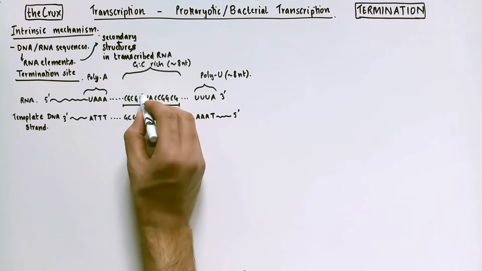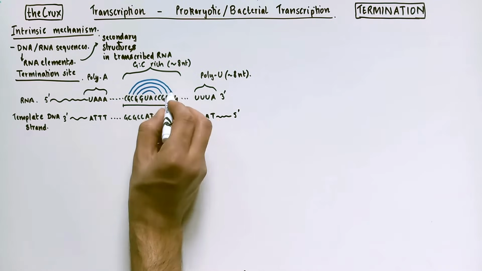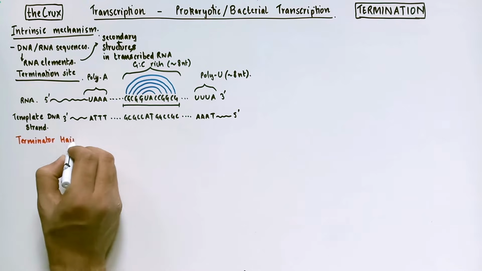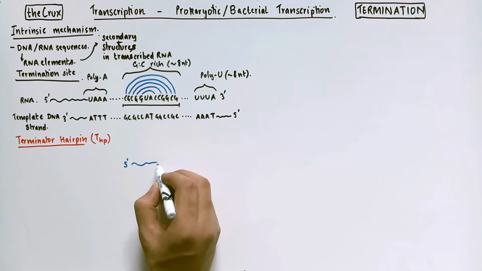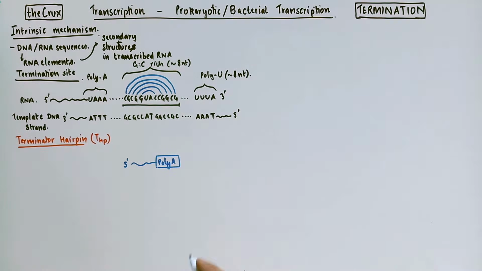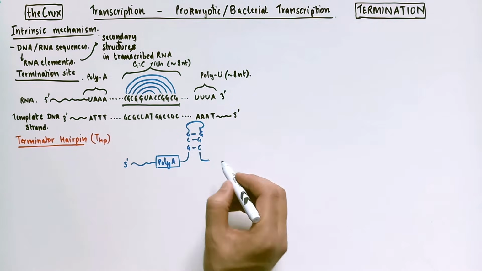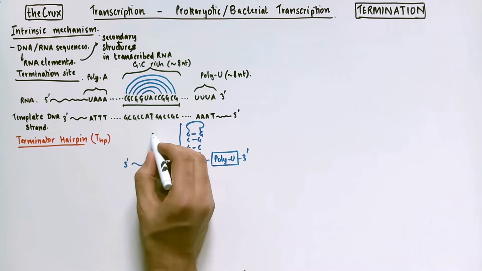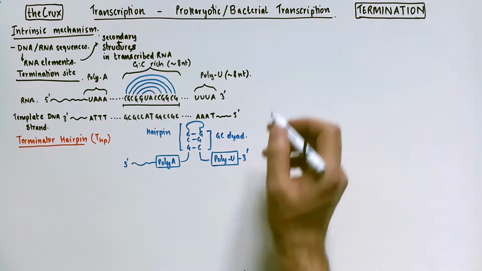This GC-rich region is a bit special because the bases in this sequence can base pair within themselves. And these are primarily the G's and the C's. This base pairing in the GC-rich region gives rise to the structure known as the terminator hairpin. We can draw out this hairpin better. Here we have the poly-A tract at the 5' end of the RNA, followed by the GC-rich region, which is self-pairing, followed by the poly-U tract. This entire structure is called the hairpin, and the GC-rich base-paired part in the middle is called the GC dyad.